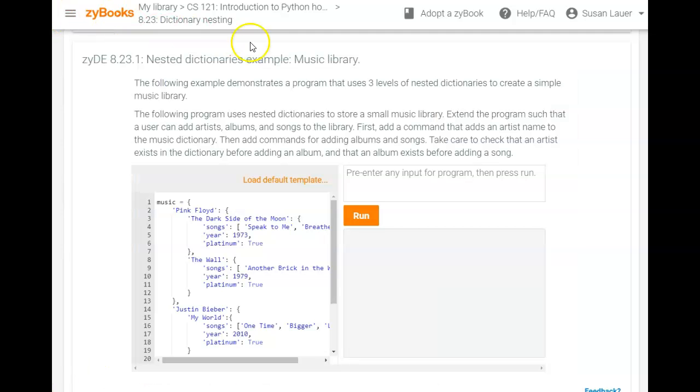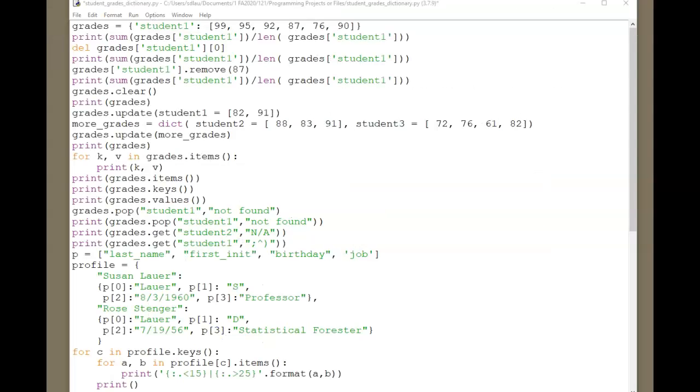Be sure to study these nested dictionaries. The more you see them, the more you see how things are aligned, the better idea you'll have of putting your dictionaries together as you're working through the rest of the course. You can find this file in the resource page in Canvas.